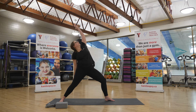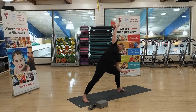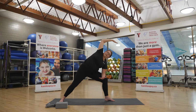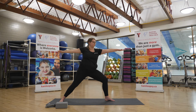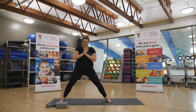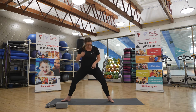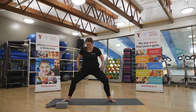Exhale, reverse warrior. Inhale, warrior two. And exhale, side angle pose. Good, inhale, come back to that warrior two. Then from here, we'll bring the hands over our head, back to heart center. This time we're going to shift forward so both feet are at a 45 again, placing towards the corners of the mat there.